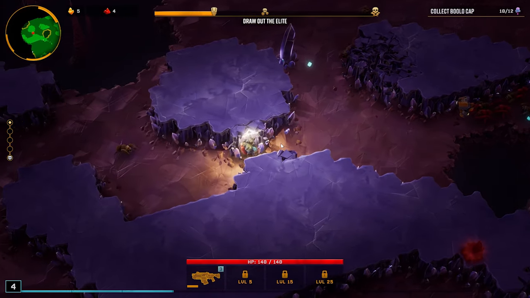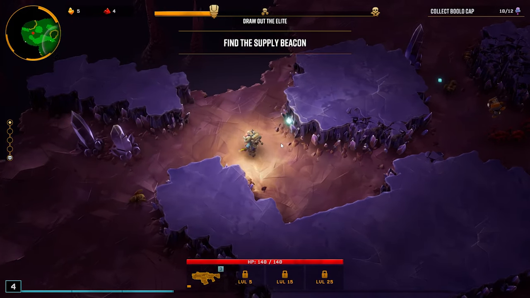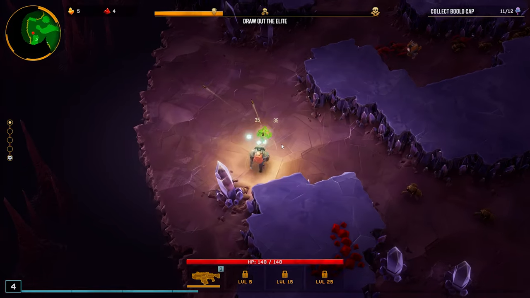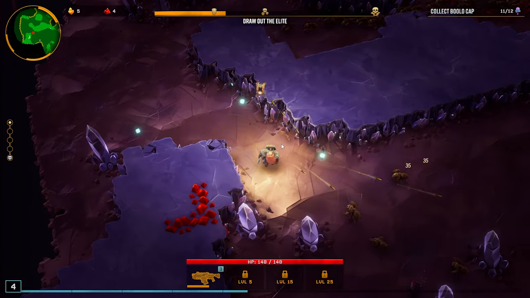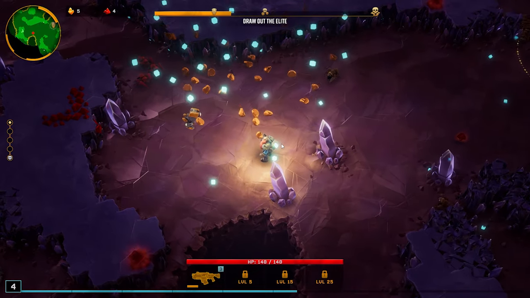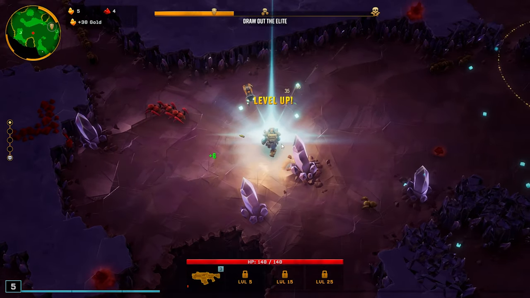Alright, I need two more cups. Resupply prepared. Clear the landing zone of obstacles. What's that? That's exactly what I needed. And there's one more here. Nice. Ooh. Wow.